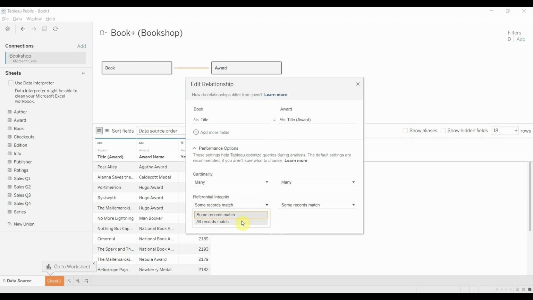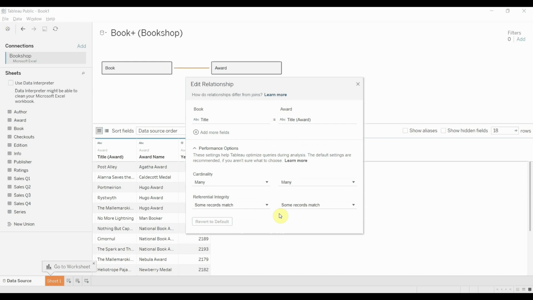By selecting all records match, you can tell Tableau that we know already that all records match, and that helps behind the scenes. That's going to help make the join a bit simpler, and it's going to potentially speed up or make your visualization more responsive. For a small data set, it's not going to make that much difference, but for a big data set, it can be quite helpful.